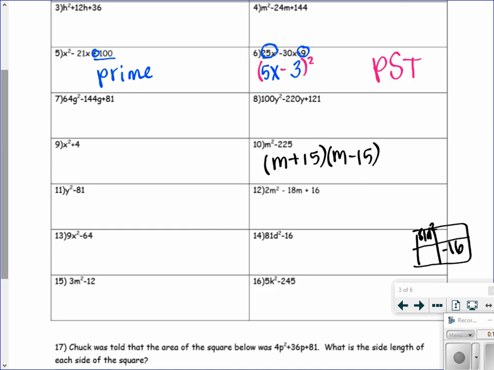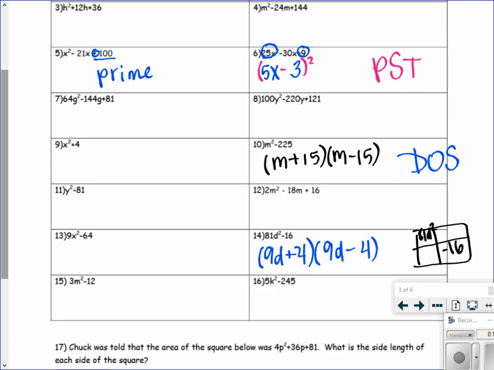Instead, the trick that we were talking about, is there a minus sign in between? Yes. Are both those terms perfect squares? What's the square root of each of them? 9c and 4. So you write the parentheses twice. One gets the plus, one gets the minus. Again, that is called a difference of squares. Difference is the one to help you remember that it's a negative sign, or it's a minus sign between.